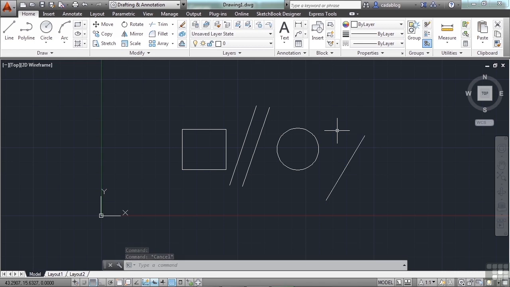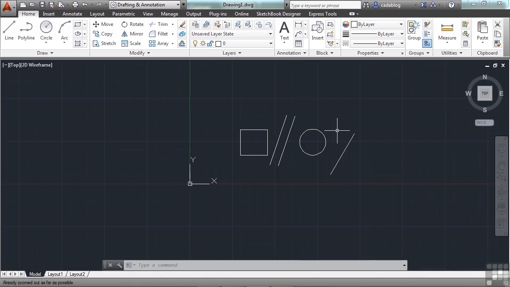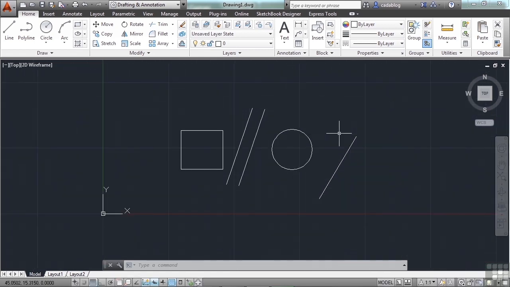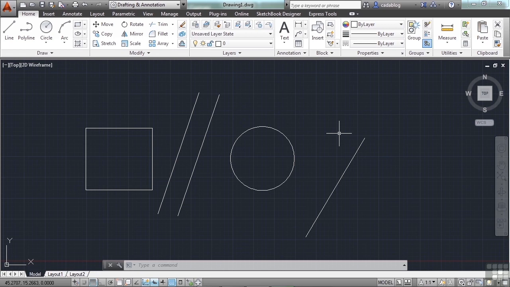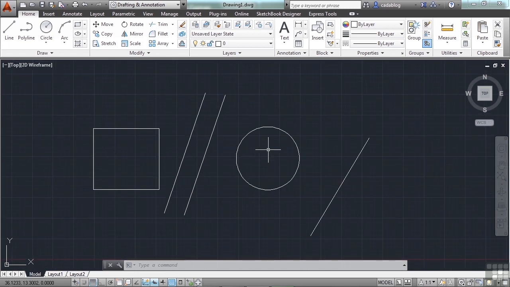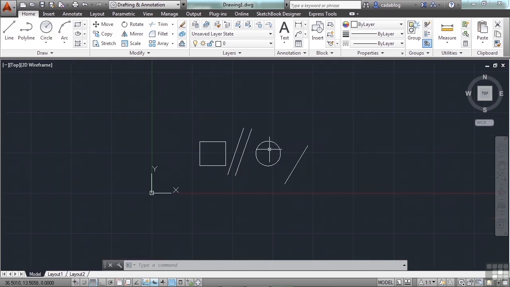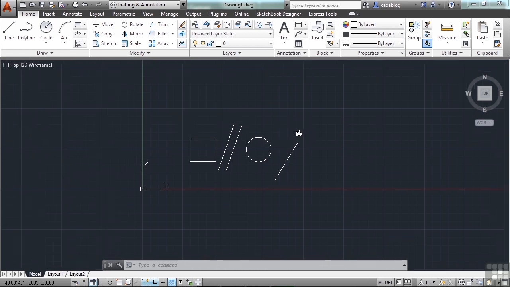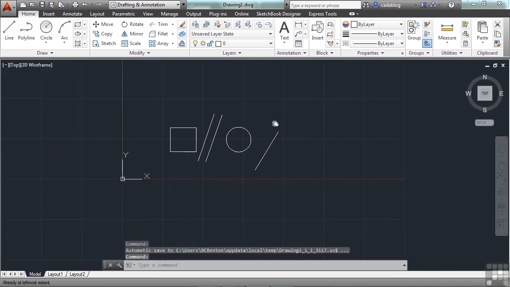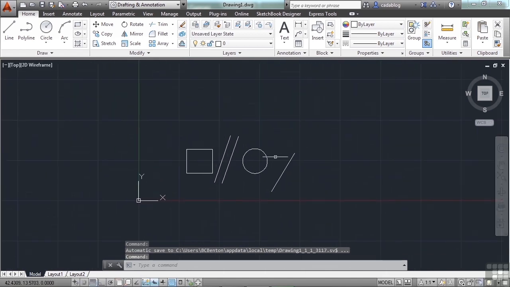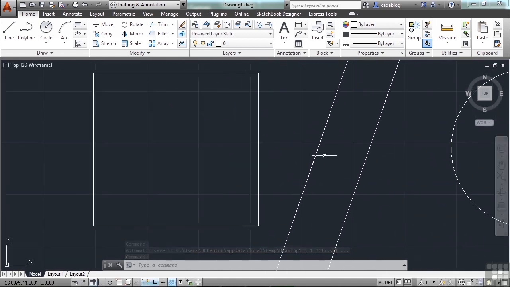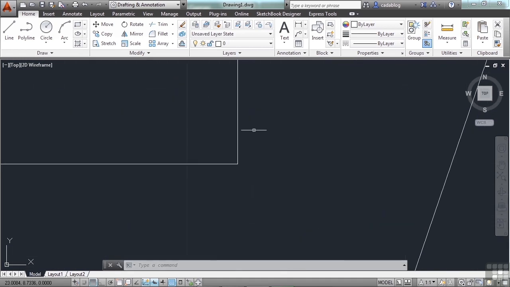Now you also have your scroll wheel, which is right in the middle. If you roll it back and forth, that's zooming in and out. That doesn't change your drawing any. It just sort of changes your perspective. You get a little closer or a little farther away. There was a time in AutoCAD when you couldn't do this, and it made things very difficult. But here's another little trick that you can use with the scroll wheel. If you click and hold the scroll wheel, it operates as the pan command, so that you can move around. So you can zoom in, pan across, zoom in some more, or zoom out.